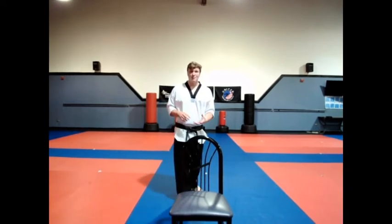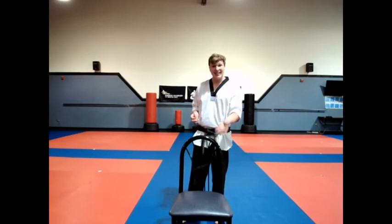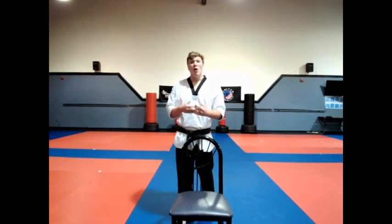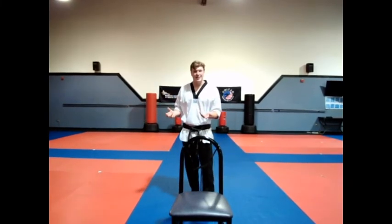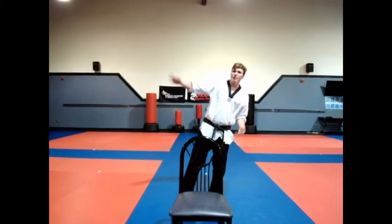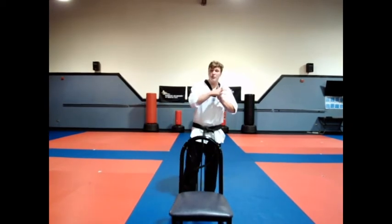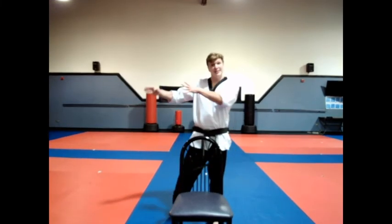Now, I'll tell you, pulling somebody in like that can be quite difficult, and in sparring, it's illegal. However, if you understand that premise, when you start to use this kick for striking, it makes a lot more sense, right? You hook somebody in, they move their head back, and you hit them with your heel anyways. This kick is meant for striking, but practice it with that hook, and it will translate to that striking even better.